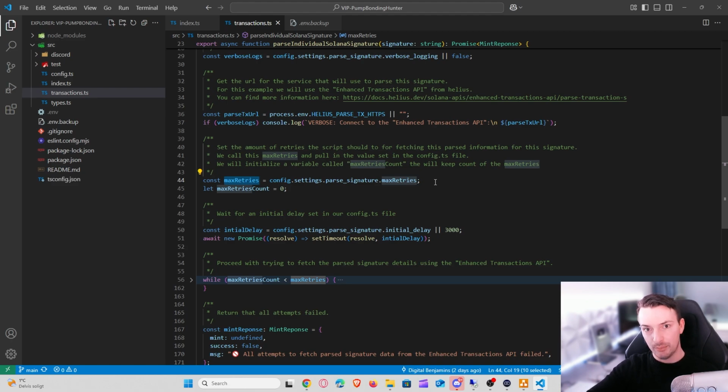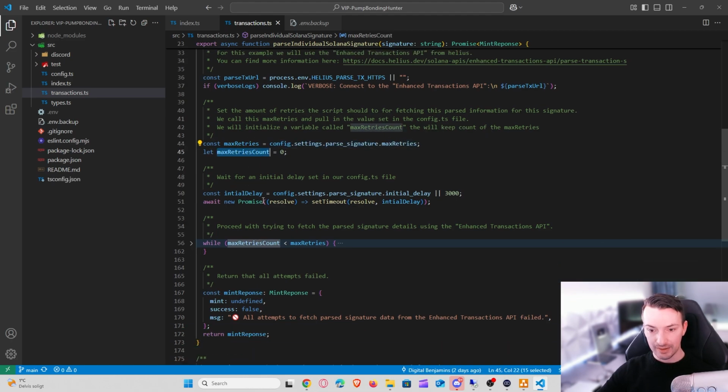To prevent getting a failed fetch, we use a back off strategy, and here we use max retries, which we also specify in our config, a max retries count. Then we also specify an initial delay before we try to do the actual request, to make sure that once we receive this signature, the actual transaction is also available on the blockchain.